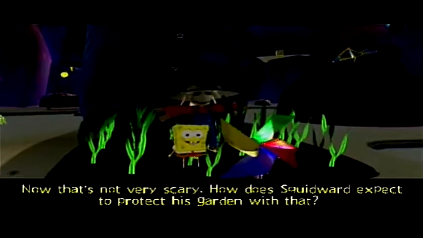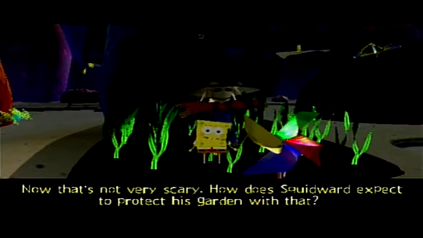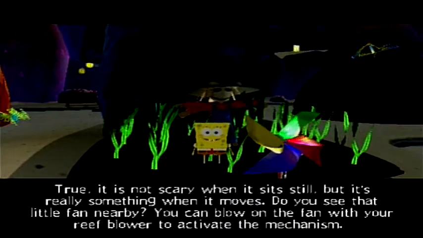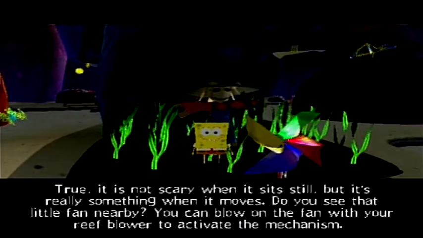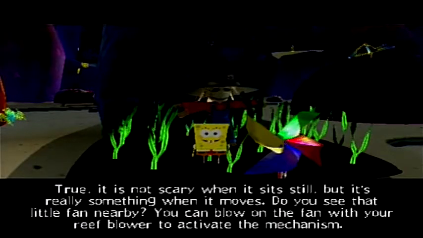Now that's not very scary. How does Squidward expect to protect his garden with that? True, it is not scary when it sits still, but it's really something when it moves. Do you see that little fan nearby? You can blow on the fan with your reef blower to activate the mechanism.